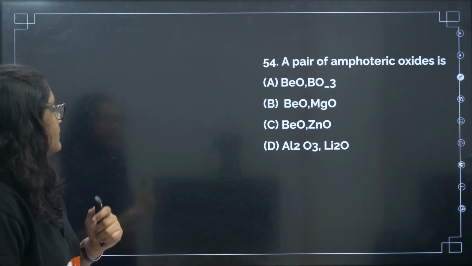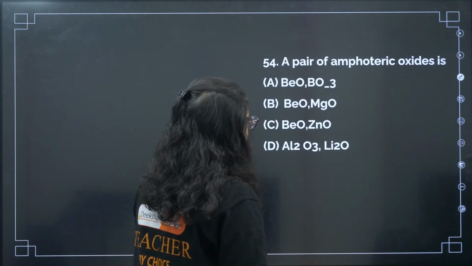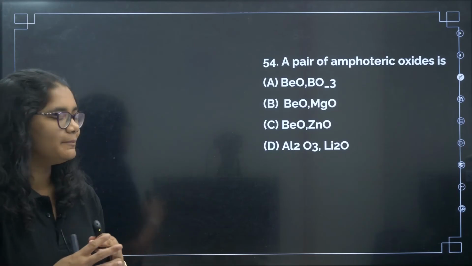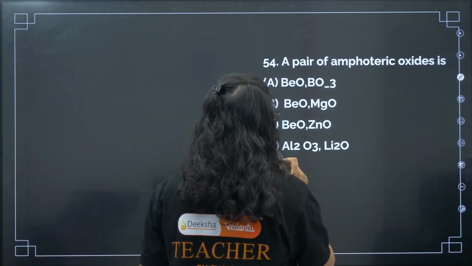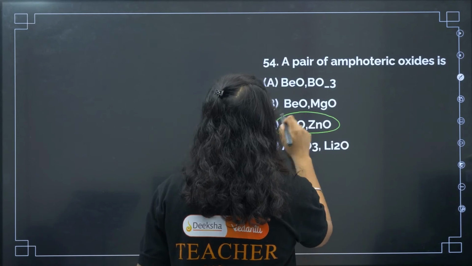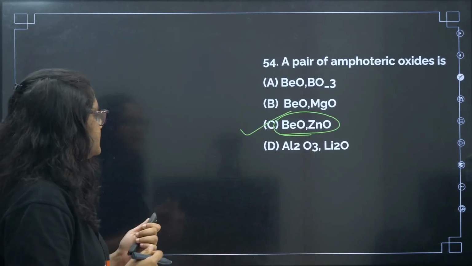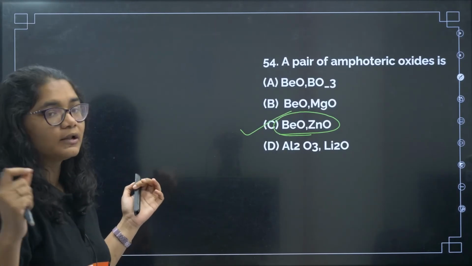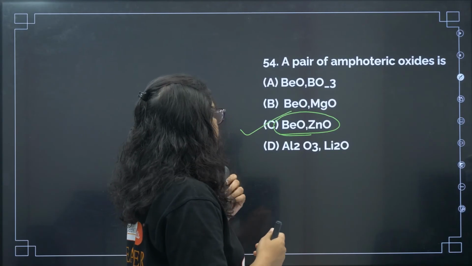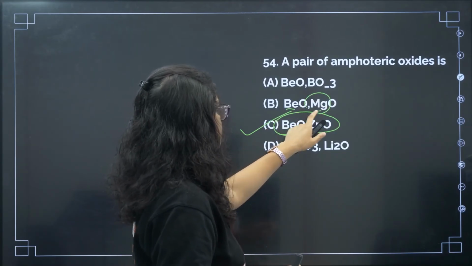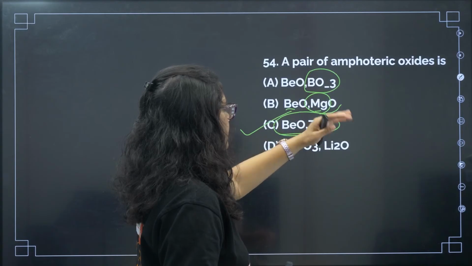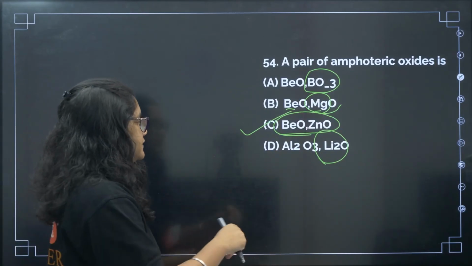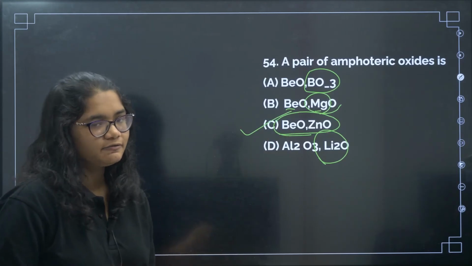Okay. Now coming to question number 54, a pair of amphoteric oxides here. So this question is again from your p-block elements. But you need to know that beryllium oxide and zinc oxide are amphoteric in nature. Okay, option number C, again a theoretical question, a little difficult. By seeing the options you may not know all the properties of all the oxides here, but you can know these are metallic, magnesium is metallic, boron is metallic, so they will be basic oxides. Lithium is metallic, so that can also be a basic oxide. So in this way you can eliminate the options and find the answer.